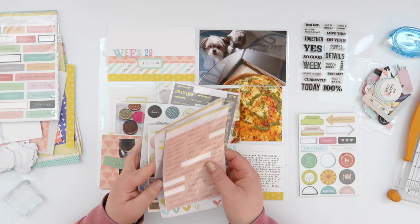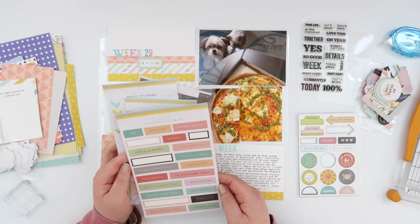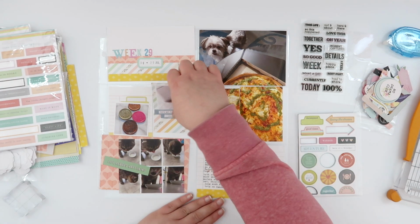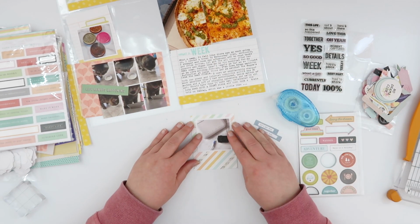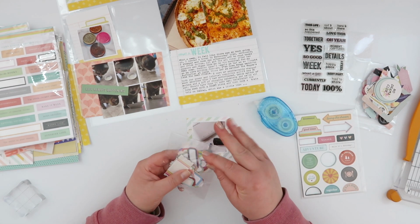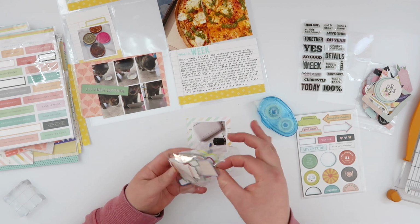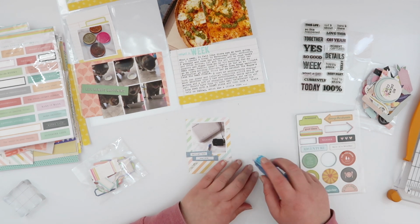There was one in here that I really particularly liked, and I just wanted to see whether there were any stickers or anything else that went with that. This was the week that we ended up switching both electricity and internet suppliers, so that was stressful and exciting. And so I'm going to add this little die cut. It says, "Let's get this over with."